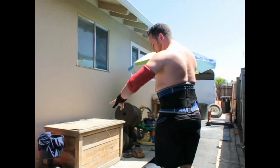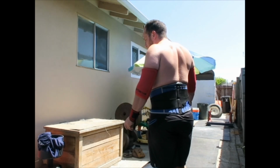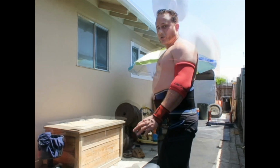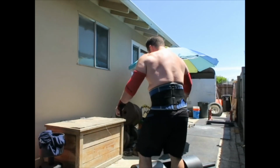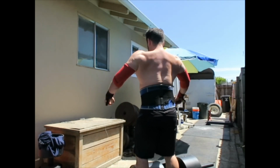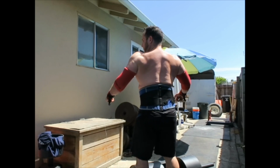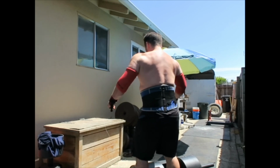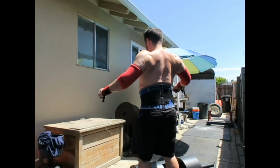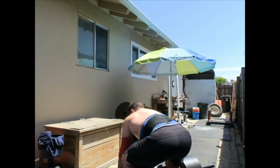I'll split the log the next set. I'm going to show you how I brace and retract my scapula and lock my whole back in to give me stability on the press. So here, I already start before I even pick up the log. Flare my lats, pulling my shoulders back, down. Not just flaring my lats out. Push back, back and down here. Keep that tension.